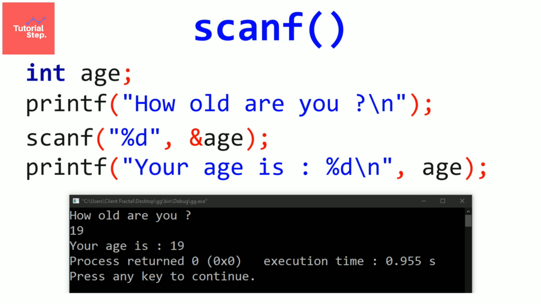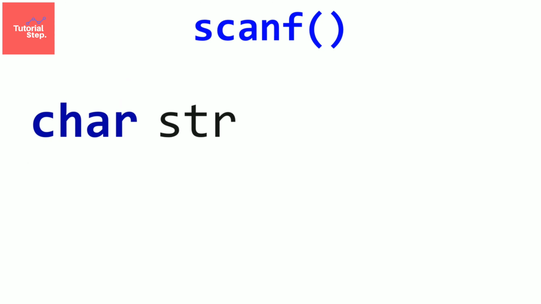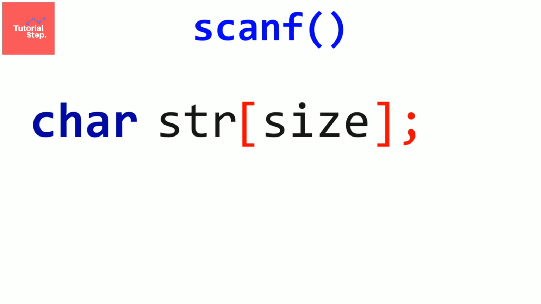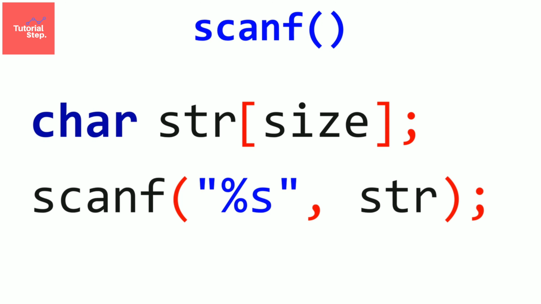We can also scan a string. I don't know if I should talk about strings because you may be confused, but don't worry if you don't understand something because we'll have a whole chapter about strings. So let's declare a string. One of the ways to declare a string is to use the char data type, then the string name, then just after it, the number of characters of the string between brackets. Now we can scan the string, but we don't use the ampersand because it's already an address, so we don't need it. You're not obliged to understand this now, just keep in mind that to scan a variable we use the ampersand except if it's a string, then we don't.